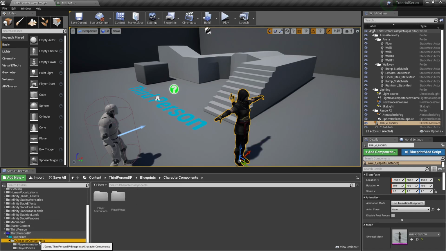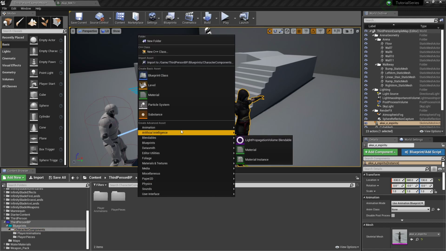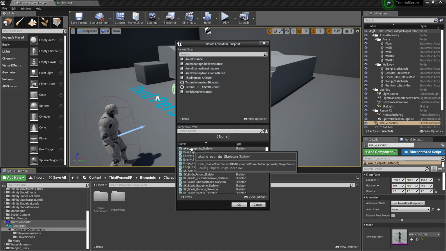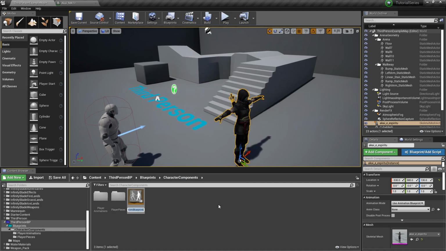So, back out here in the character components, now we got the player animations folder and the player pieces folder, and we are now going to right-click, create animation blueprint on our Akai skeleton. I'm going to call that player anim_BP.